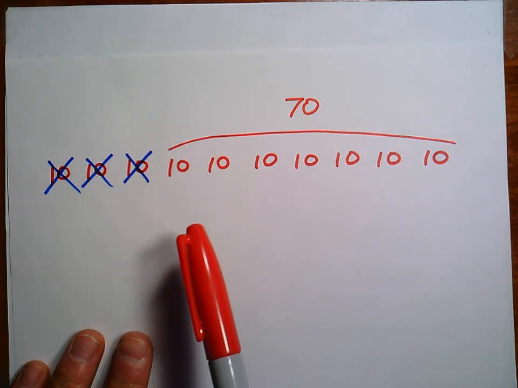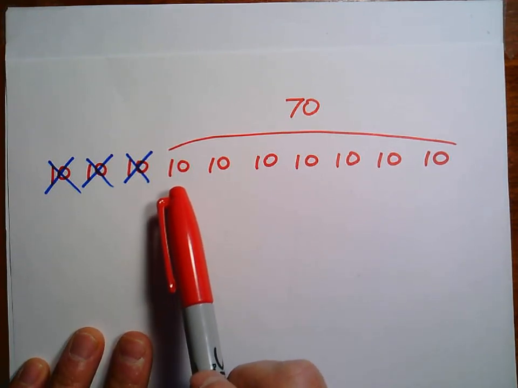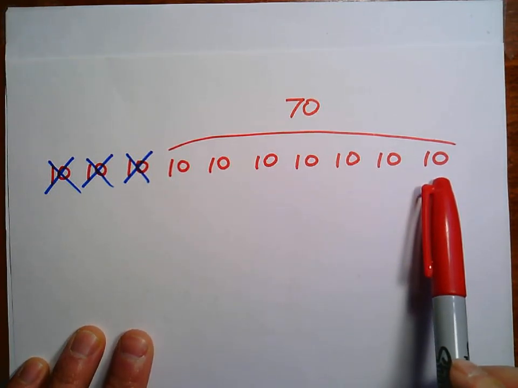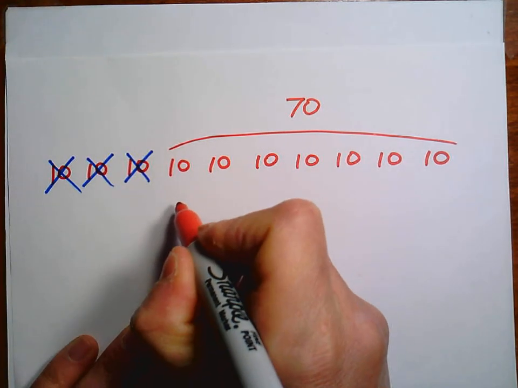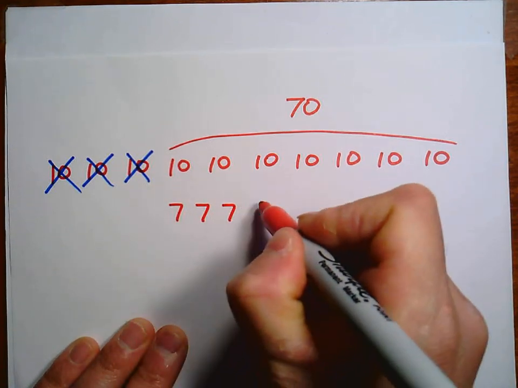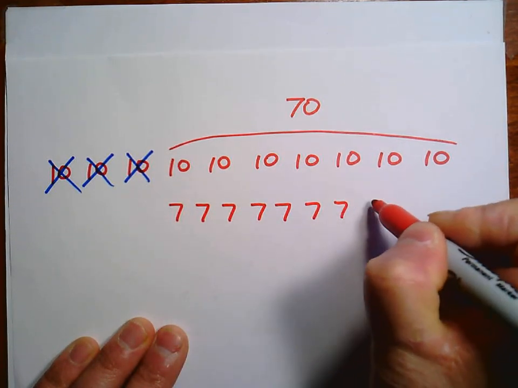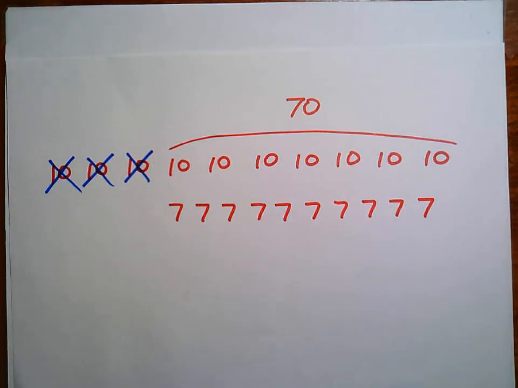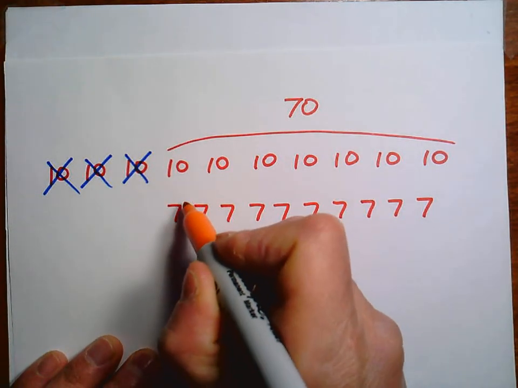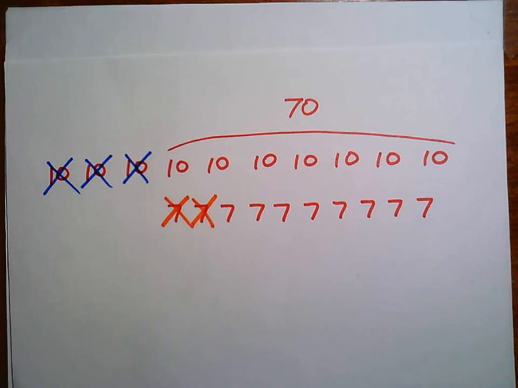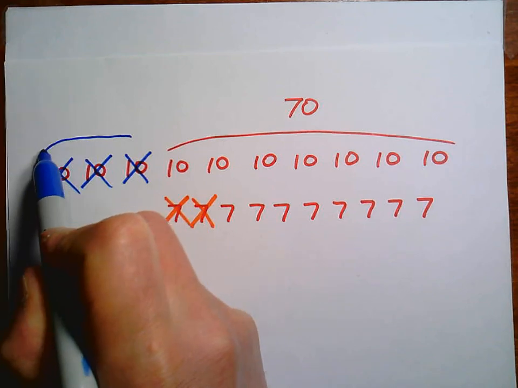So the way I saw a student do this once is, instead of saying I have 7 tens, this person said, how about if I have 10 sevens? So he did this. Just like that, right? So again, the 7 tens is the same as the 10 sevens. And so then if you look at the sevens, it's very easy to take a 20% discount. This is how you would do it. So you take 2 out of the 10, and then your answer is right here, what we had discounted.